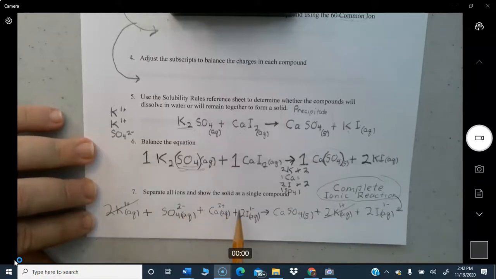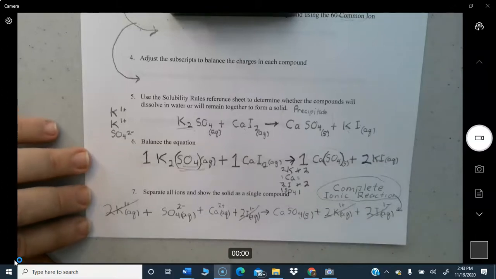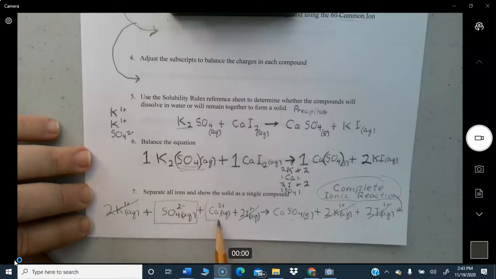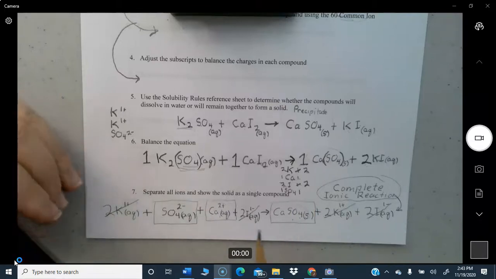And then what else does that? Well, the 2 I's do that. The 2 iodides do that. So that cancels out with this 2 iodide over on this side. Okay, does anything else do that? Well, we have SO4. It only appears here. It doesn't appear anywhere else. We have Ca. It only appears here. It doesn't appear anywhere else. And then we have the compound of those two, which is CaSO4. That only appears here. So these are the ones that are left over. And those are the ones that are part of our reaction. The term net means you get rid of things and you just use what's left after you've gotten rid of the spectator ions. And so that's it right there.